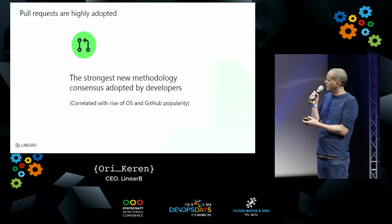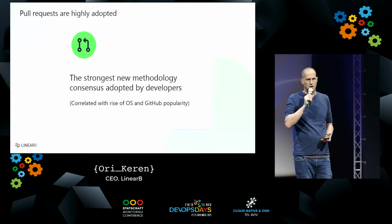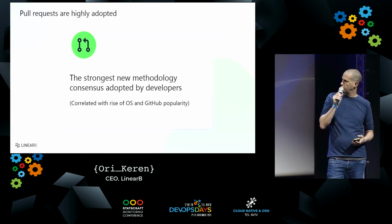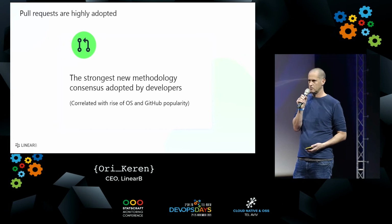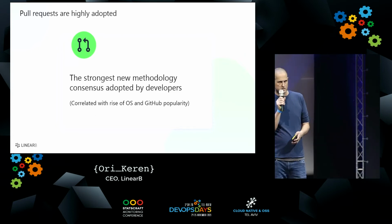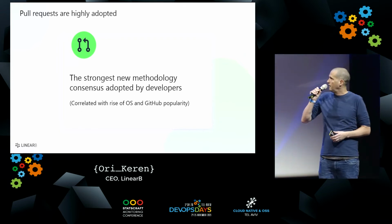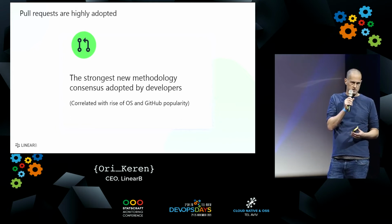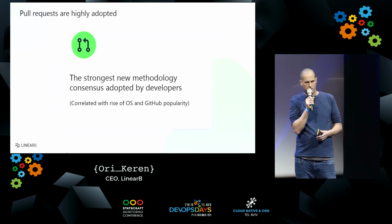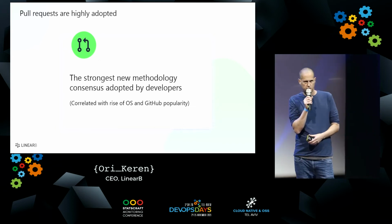this statement. And I know it lacks data, and the reason is because there wasn't a significant research that says 95% of the teams are using pull requests in the developer workflow. But here are some cool facts about pull requests. I don't know if you know, but 5 or 6 years ago, this wasn't very popular. GitHub was an open source community. Most of the enterprise software wasn't developed on GitHub. And pull requests were made in order to help open source communities that were distributed, not co-located, working in different time zones, etc., which reminds us of what we're going through now in the pandemic, right? So it gained a lot of popularity and got into the mainstream of enterprise software.